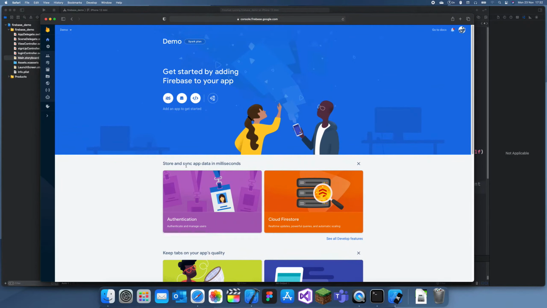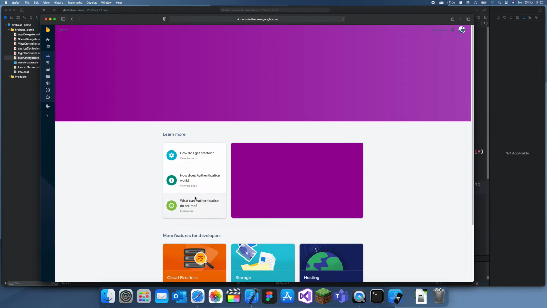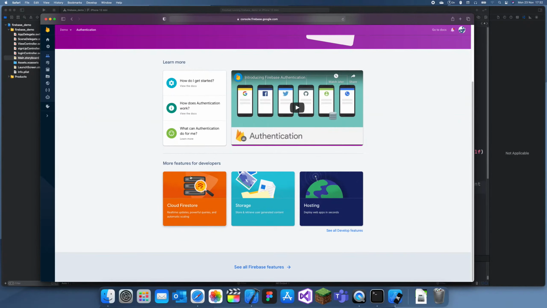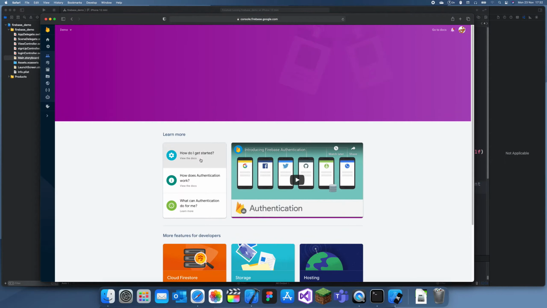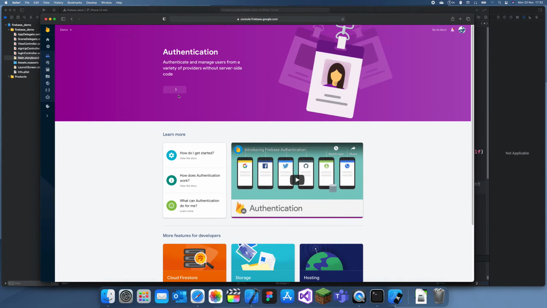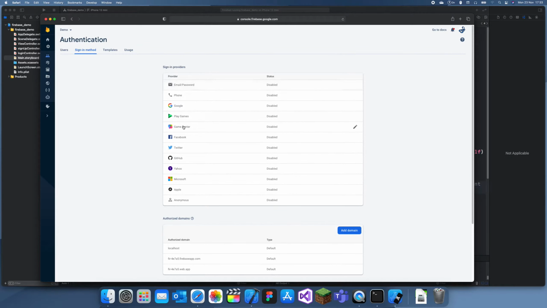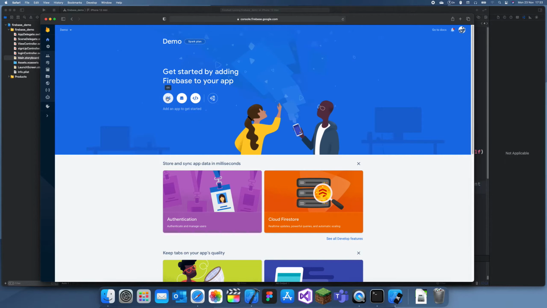Okay, so what we're going to be using is Authentication. So let's just click on Authentication, and if we just click here, let's get started. Oh, before, so this is our authentication. Now we have our email and password, but this is all going to be for our next part. What we're going to be doing in this part is just setting it up and connecting it to our project.